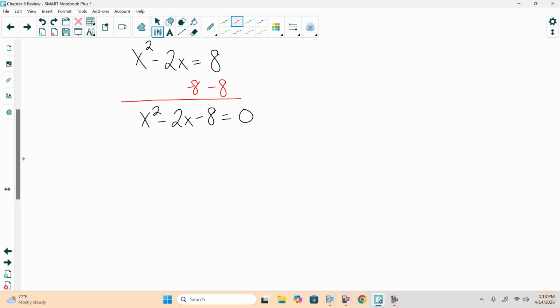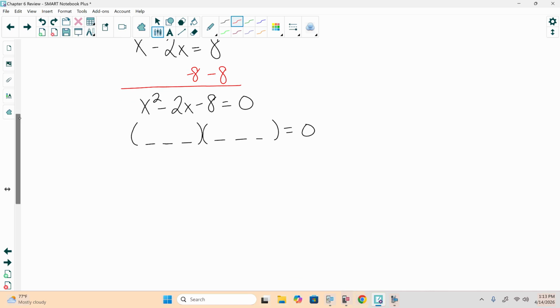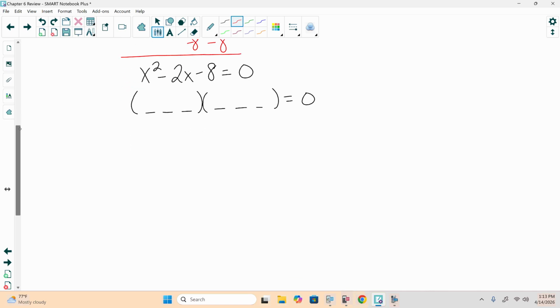Now we need to factor and solve. All the ones on the test will be factorable, graphable if we do have a quadratic, or completing the square. Not completing the square root method. You won't have to use the quadratic formula or completing the square for any of them. You can, but you don't have to. If we factor this, there is no greatest common factor amongst these 3 terms. So we can go to our 2 sets of parentheses with 3 spaces.